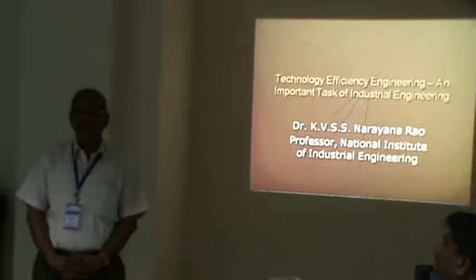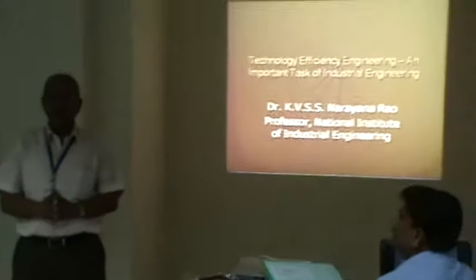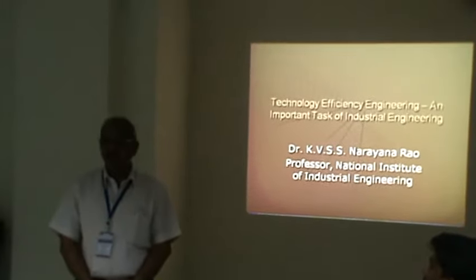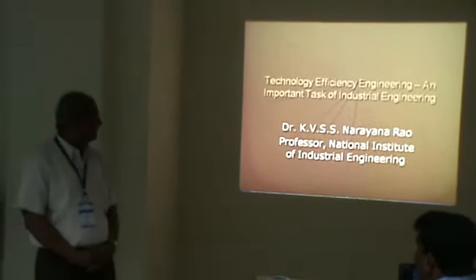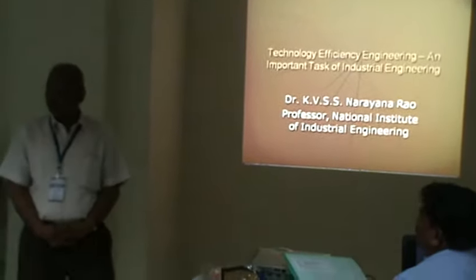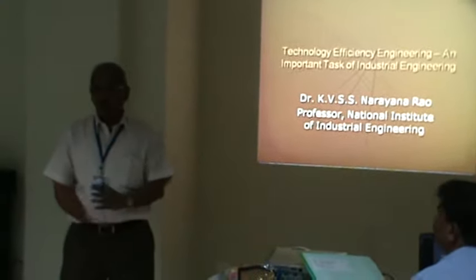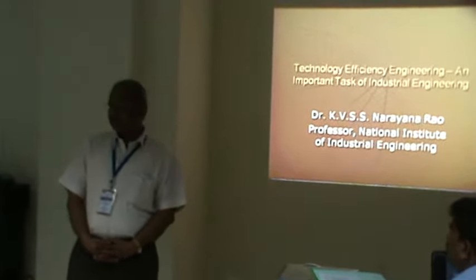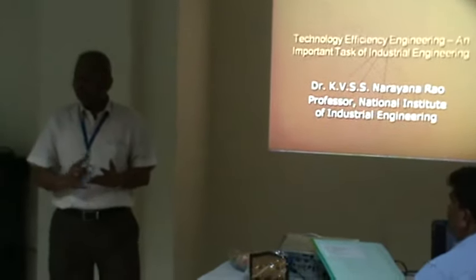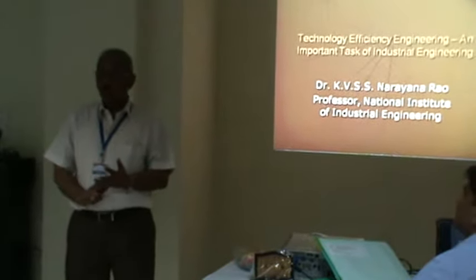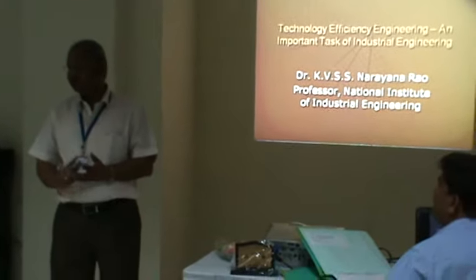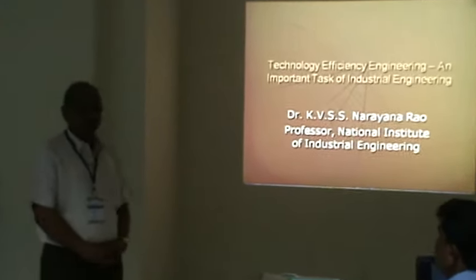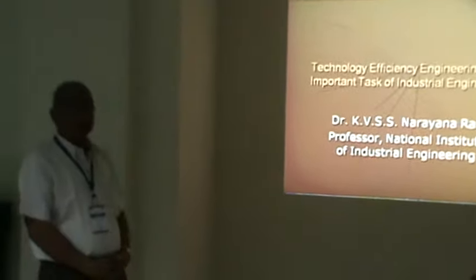And there was one chapter where it talks of, let us say, the improvement of technological and managerial processes. That is the chapter heading, which gives the indication that industrial engineering has a role in technological process improvement and managerial process improvement. Probably now we can even identify business process improvement. So industrial engineering will improve technical processes, business processes, and managerial processes. This is where, in the case of technology, I am trying to say this as technology efficiency engineering.